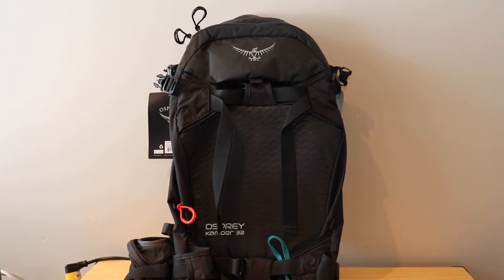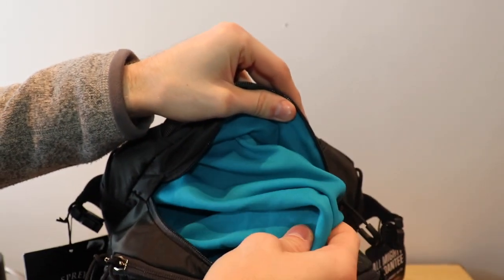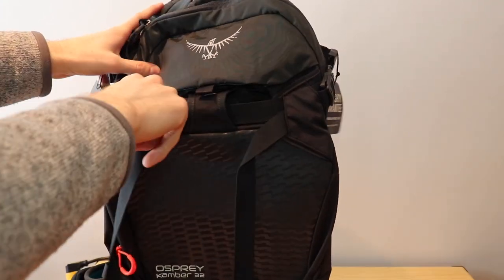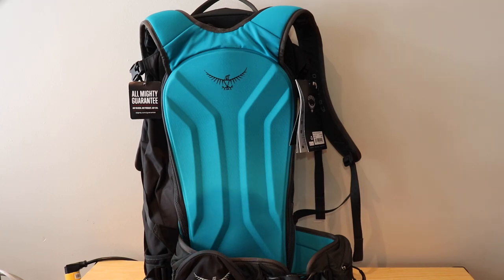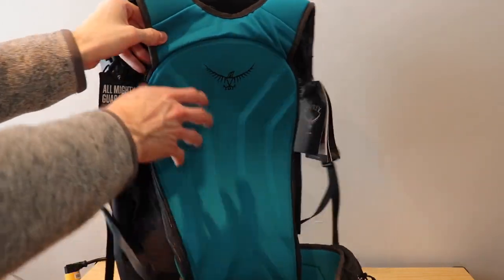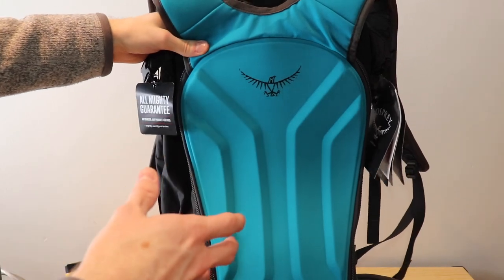When I was researching what backpack to get for longer and bigger ski adventures, the thing that really drew me to Osprey was the overall setup of how they add special features. On this bag you've got a goggle pocket up here — really simple with a nice soft lining in it. They've also got a way to attach your helmet, which is stored up in there, and straps that will allow you to hook up snowboards, skis, or poles. The last thing that caught my eye is the skeleton setup on the back — it looks dependable, rigid, and comfortable to wear but also really sturdy.